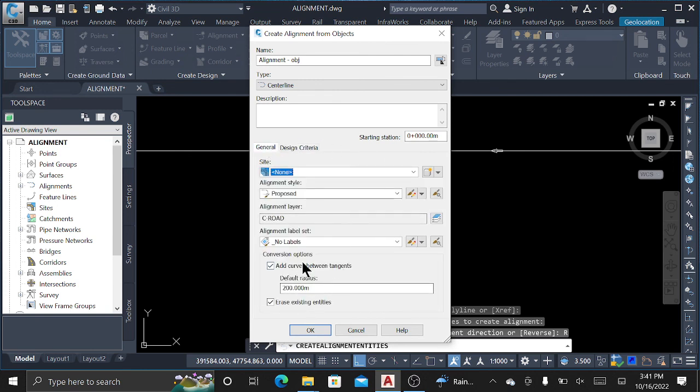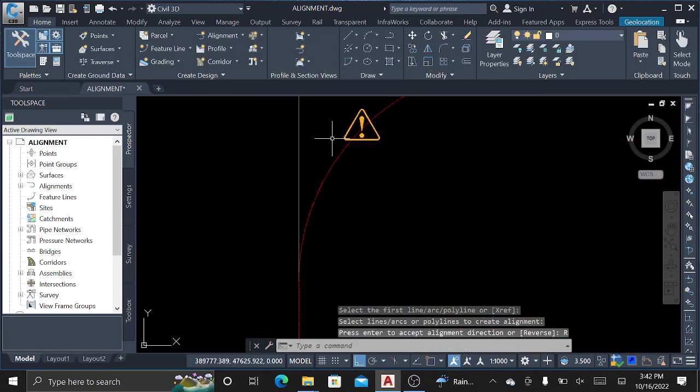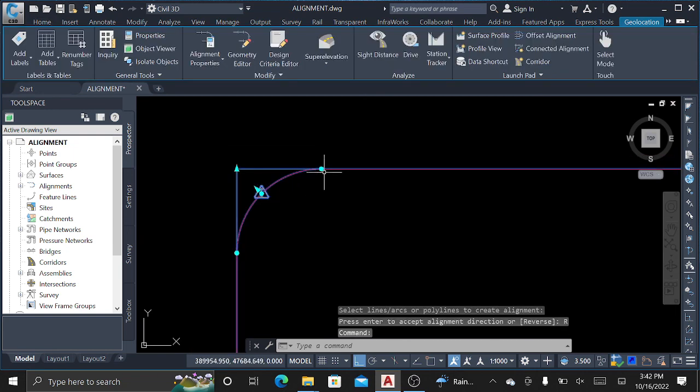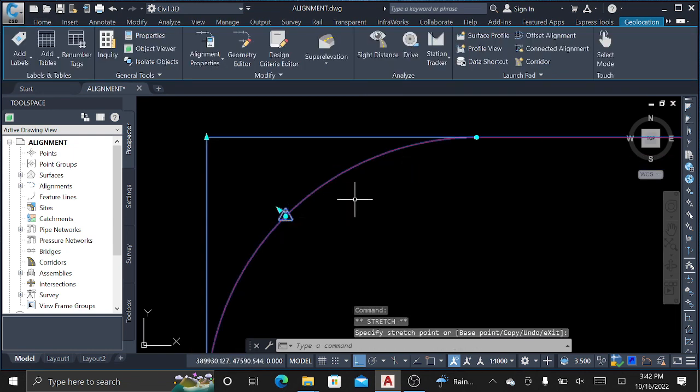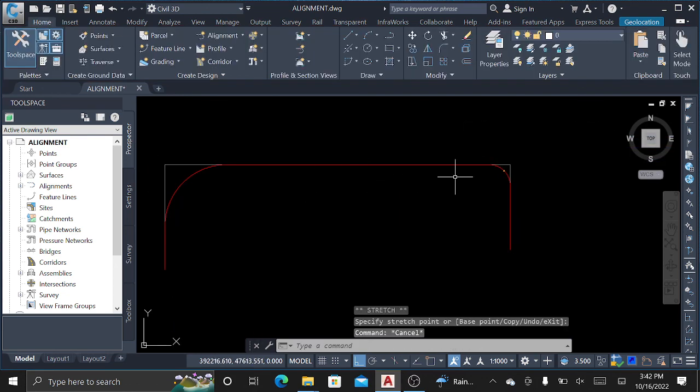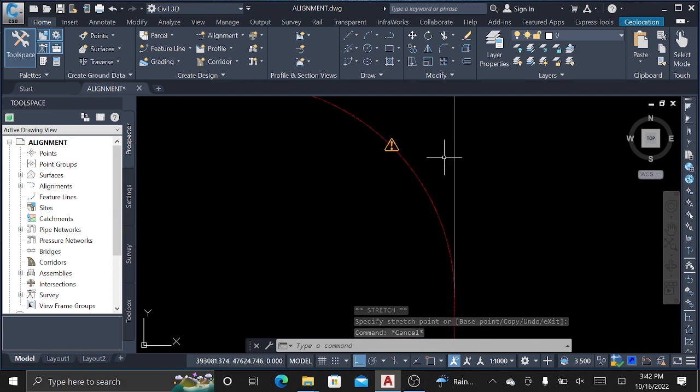So once you allow for that, now remember we have corners in this alignment, right? So corners can replace these corners, which are like pivot points, with a tangent. And they are defining that our default radius could probably be 200 if it allows for that. Once I click OK, my alignment will be able to show up. As you can see, I think the radius is not good enough here. So probably you can just increase that value. It's 100, so it has to be a little bit thick. Okay? So this is the alignment that we created from one object.